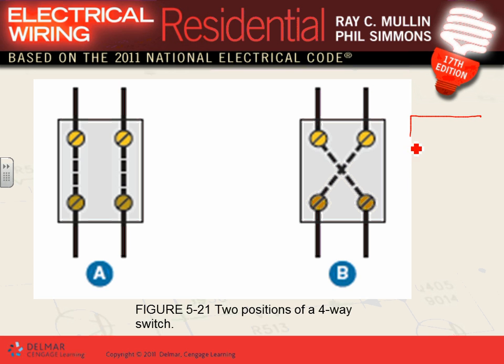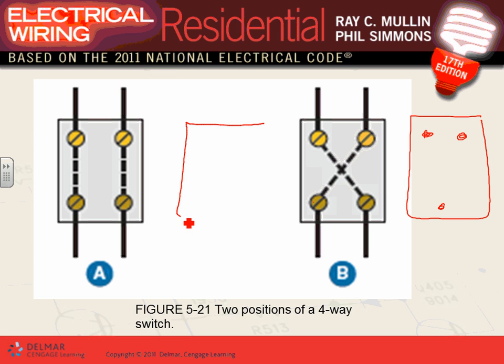The way they do them, guys, let me just show you a wiring diagram for them. You always use them with a three-way switch. So here's your four-way switch, and here's your three-way switch. The way you wire them is very, very simple. You take one side here and you tie this side here. See how easy that is? The travelers from the four-way switch, pick any side. Travelers here go to the travelers on this side. So the two here go to the two here.